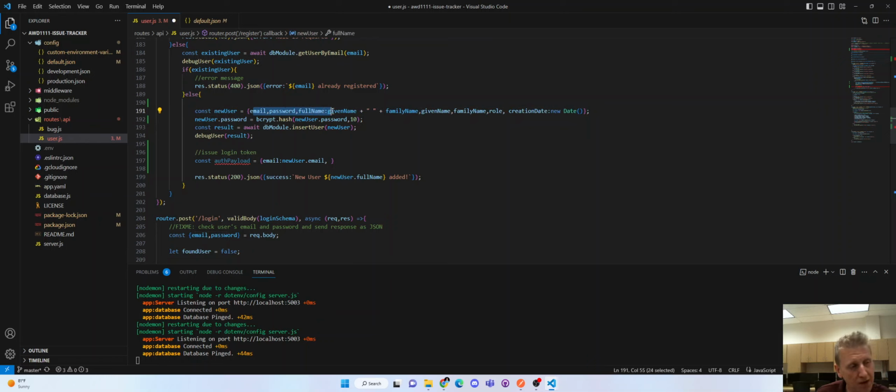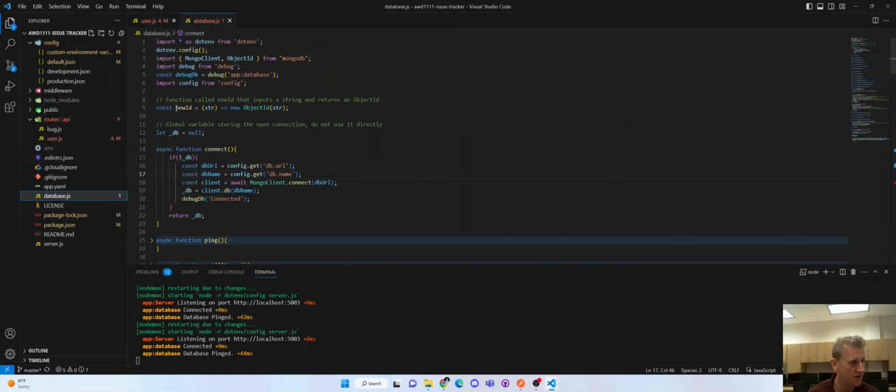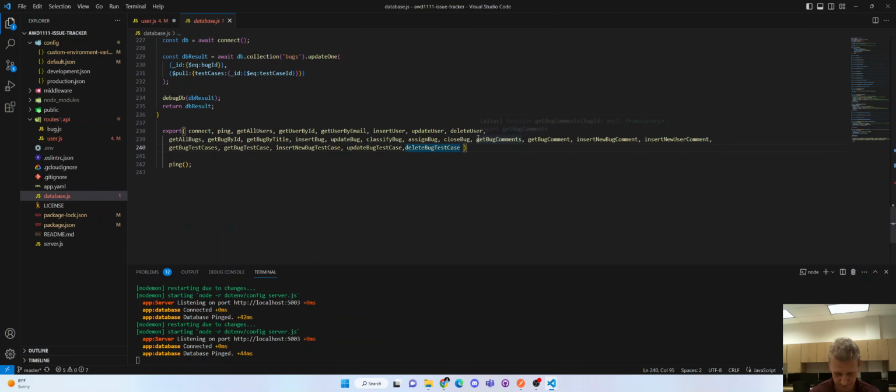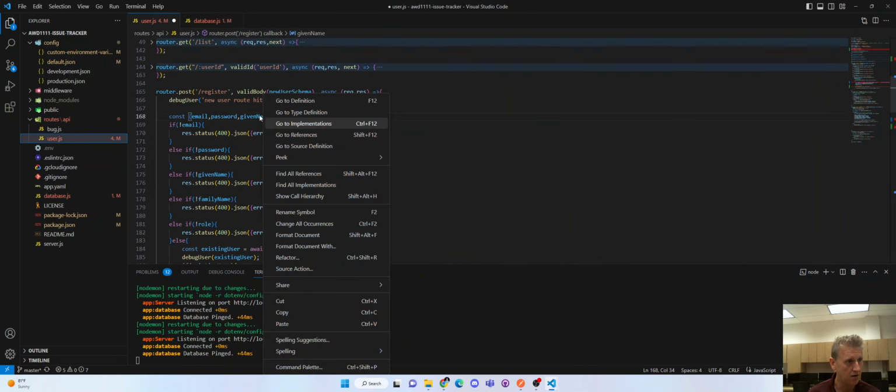If you don't give it an object ID, what you can do is store an underscore ID equal to, now new ID is a function that we can bring in that generates an object ID. I believe we have that in our database file. So here's a function that generates a new ID, returns a string ID. So I'm going to export that in our database file. And then we can bring that in.